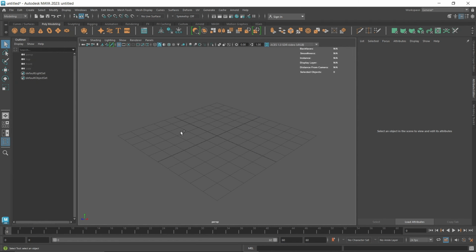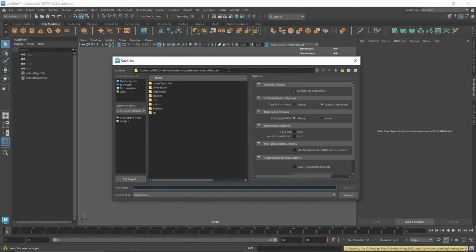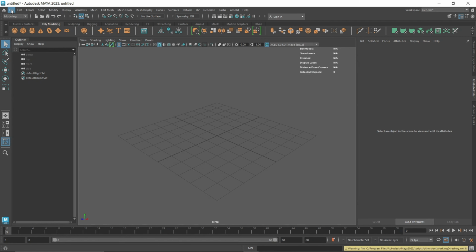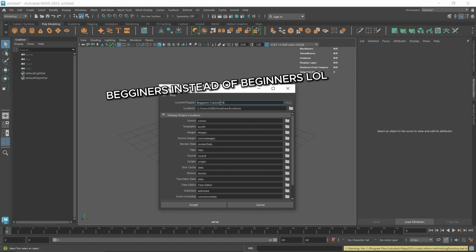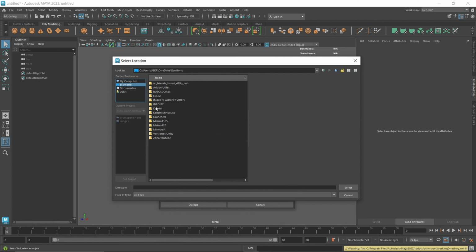I mean, if I save this project, it will save either on the default Maya project folder or on the last folder you worked on. Okay, so in my case it is with this Ferrari I am working on. That is, I will show the results soon, I think, but well. So you want to go File, Project Window, and here you create a project folder for your project, okay? So just place, I don't know, beginners 101, okay? And I will place it on my desktop.